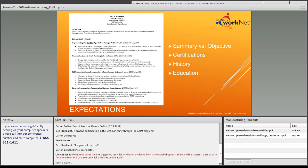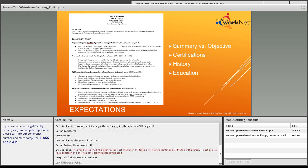For manufacturing, I would recommend a summary, kind of recapping what I just mentioned. You really want to recap, especially if you've got a lot of experience. You want to show the dollars that you have saved a company. When I look for an operations manager or a general manager, I want to see what they have done in a brief synopsis over the past, say, 10 years. What have you done to help a company? If you can summarize that in a couple of sentences, that makes it more appealing.